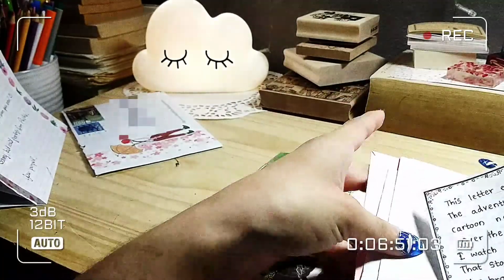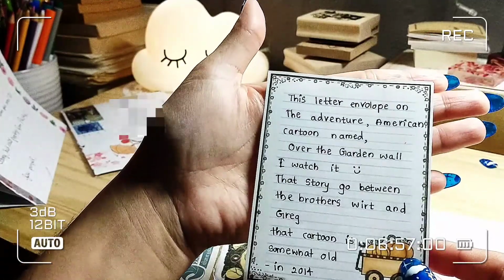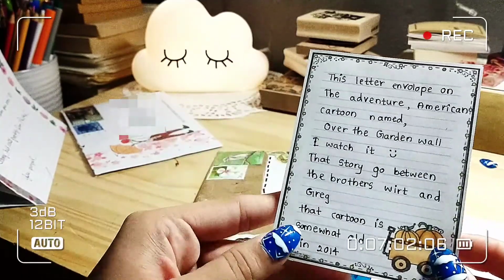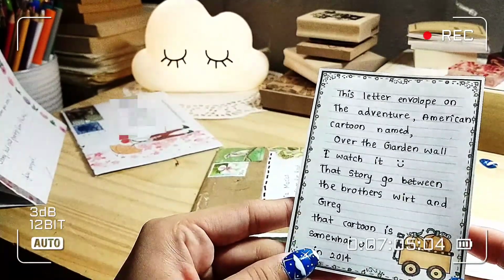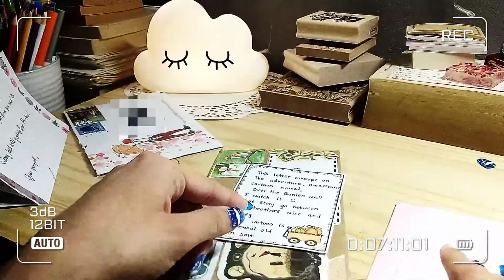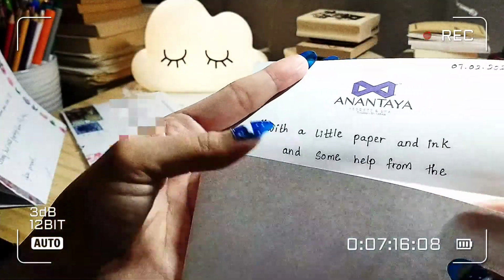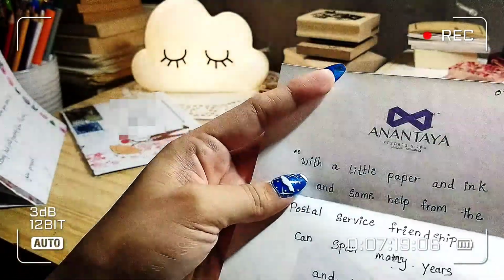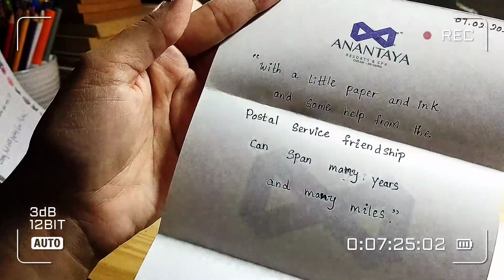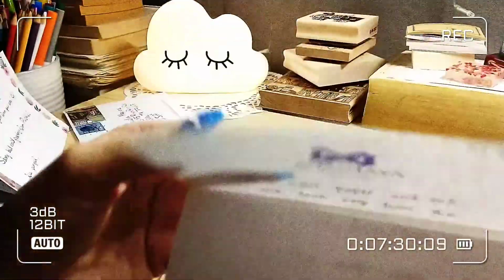It's so funny. But right here, she wrote to me that this letter envelope was on the Adventure American cartoon named Over the Garden Wall. She says she watches it. That story is between the brothers Wirt and Greg. The cartoon is somewhat old, so like 2014, like it came out a while ago. She sent me some really cute cutouts related to that cartoon. I thought they were cute. I'm gonna use those. And then she gave me this cute little quote that I want to share with y'all. With a little paper and ink and some help from the Postal Service, friendship can span many years and many miles. Isn't that cute? I like that.